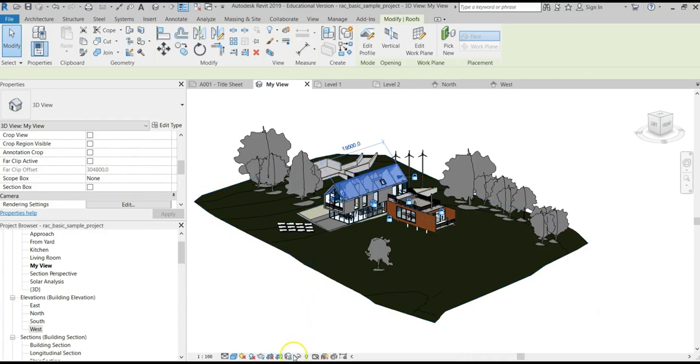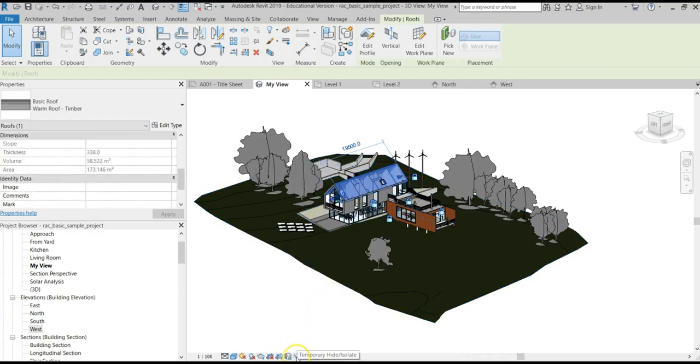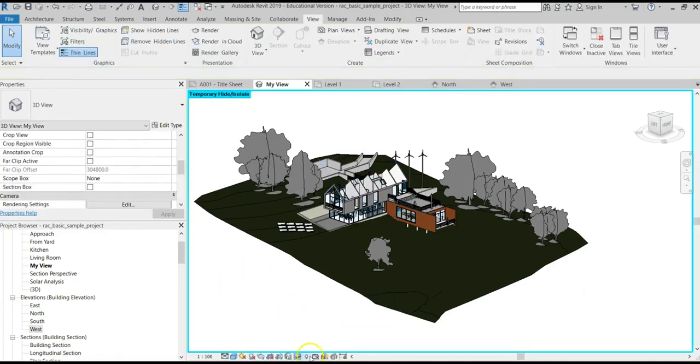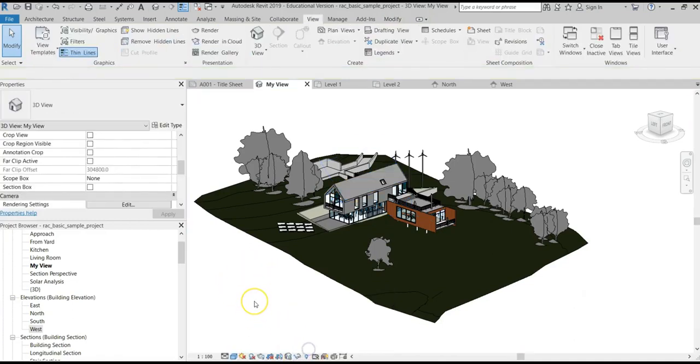A better way is to select an element and click these glasses; it's a temporary hide, and that is easier to get your element back. So make sure you know why you're hiding. Are you trying to hide something more permanently, or are you just quickly hiding something? If it's just a quick hide, you can use these glasses down here.